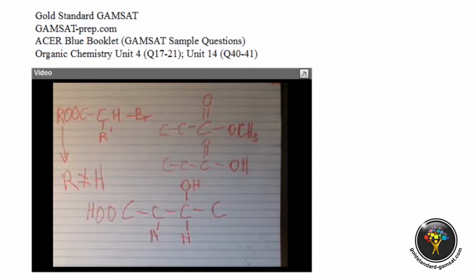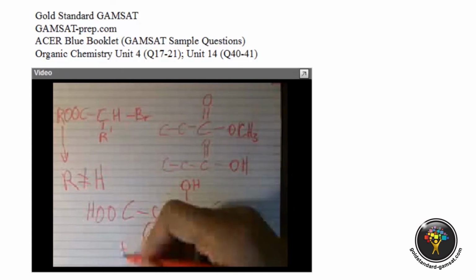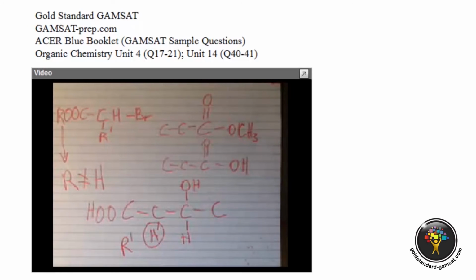So now I can focus on answer choices B and C and identify what R prime, R double prime, and R triple prime are. Does everybody see that this position can be identified as R prime in figure 1? That hydrogen is the spot where R prime is in figure 1. And then these two positions must be R double prime and R triple prime. Now notice our double prime and our triple prime are both attached to the end carbon. I don't know what the order is of these two compounds. I just know that they are both attached to the end carbon.